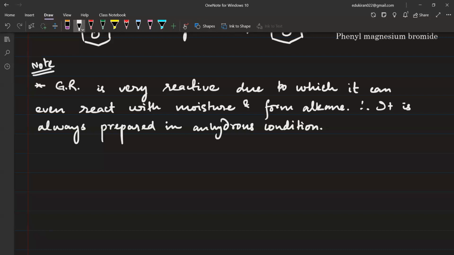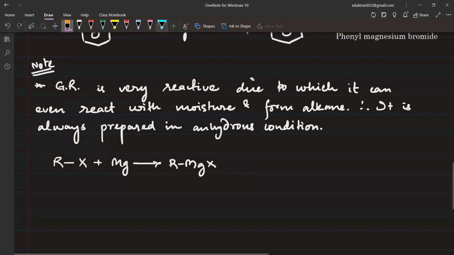There's a direct question in NCERT: why is Grignard reagent prepared in anhydrous condition? The answer is here. So see the reaction, what is going to happen. Please listen. For example, if you have RX, you treat this with Mg, and you will get RMgX. Now let us suppose there is some water. Wherever you are doing the reaction, there is some water. So when this will be treated with water, please look at the reaction that is going to happen.